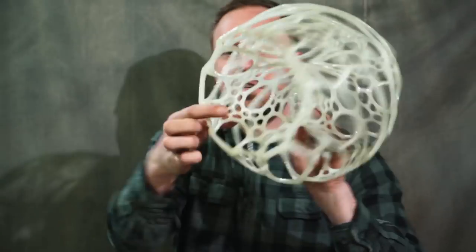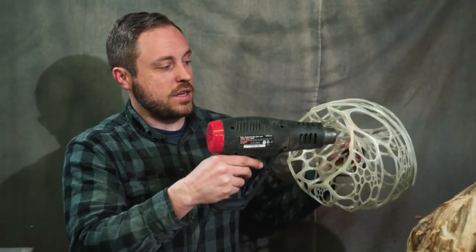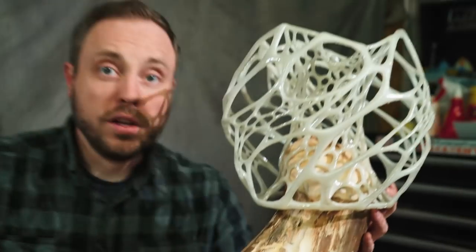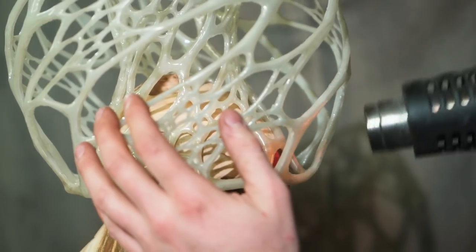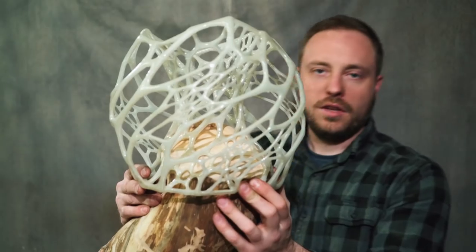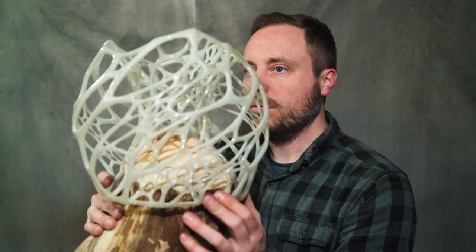Oh yeah, see the flex? If I do it too much I can very easily screw this up and it'll just sag and fall apart — I just want to get it soft. Even though the temperature it has to reach isn't that high, it's difficult because it has so much surface area and gives the heat back off very quickly. I really want it to look like it is growing off of this piece of wood. Everything's working out — except for blowing through the side of the wood with that drill bit.